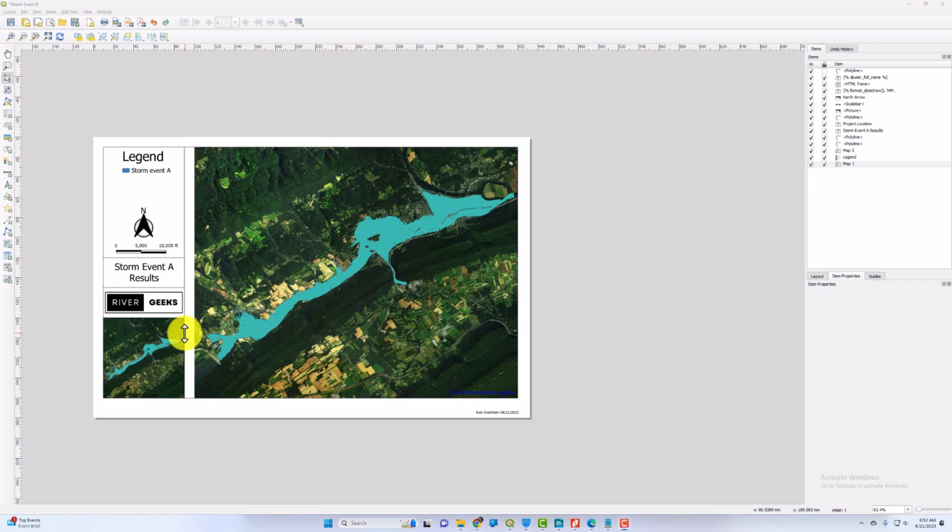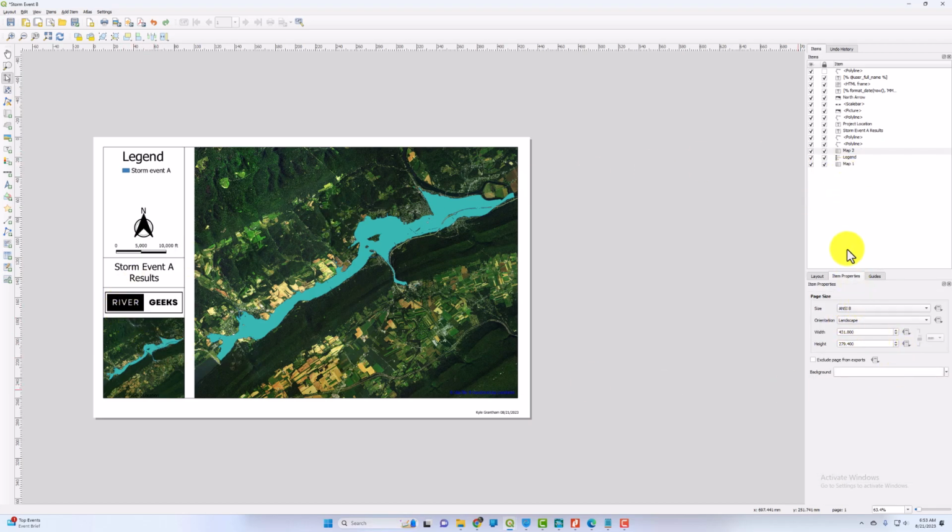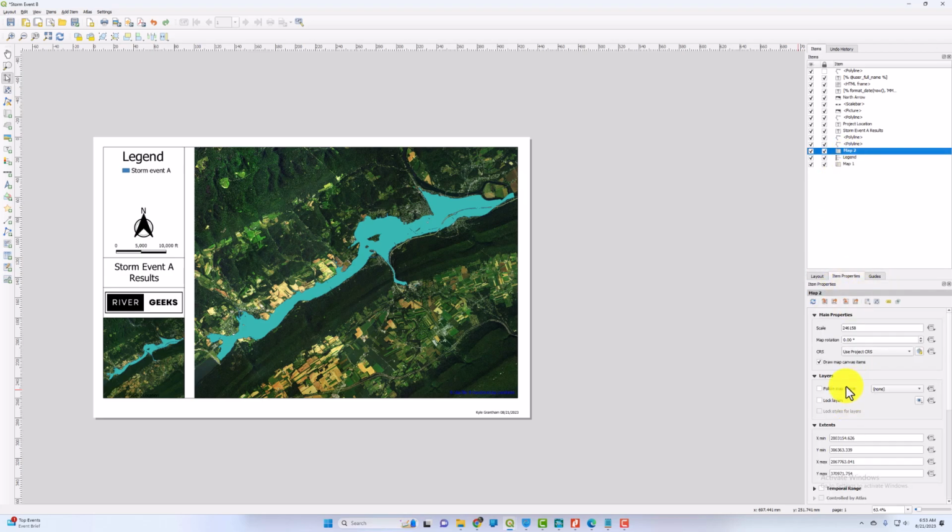Now we're going to update the subset. So let's click on map 2. And then we're going to go to the main window.